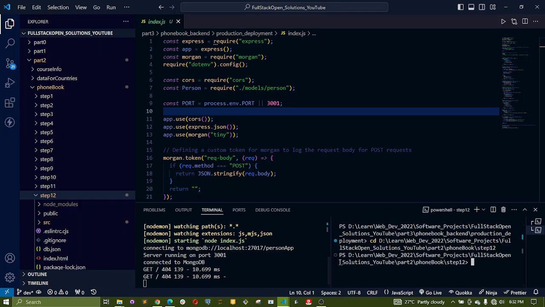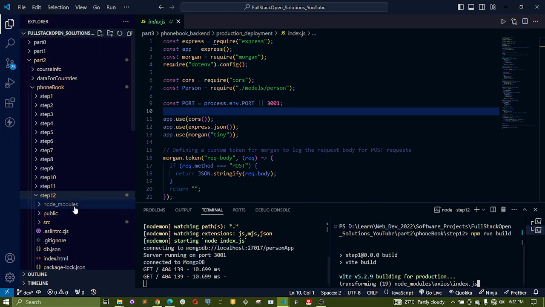We don't need to do npm run dev here. Rather, we simply do npm run build. This is going to create a dist folder that contains the front end implementations. And then when that is done, we copy this folder to the back end. So let's run this code.